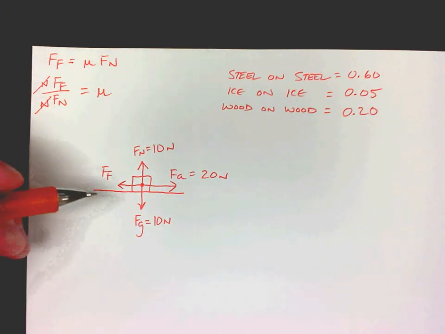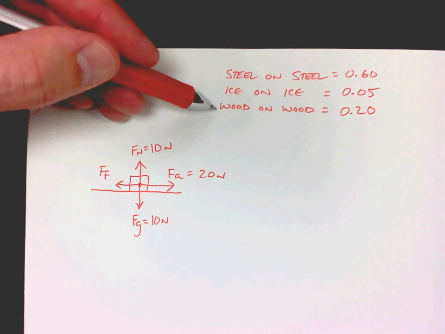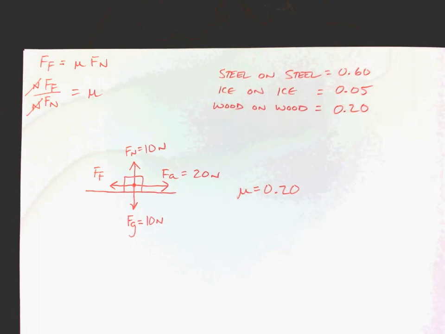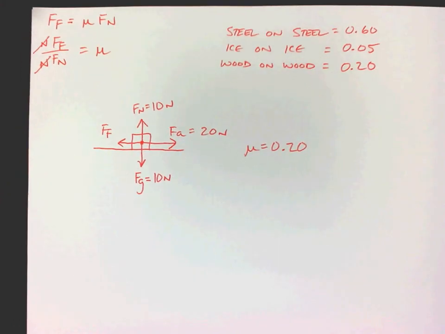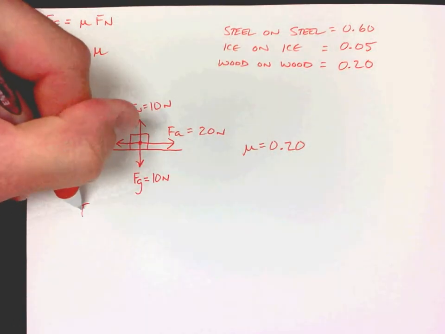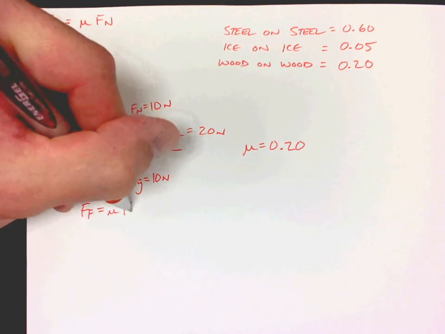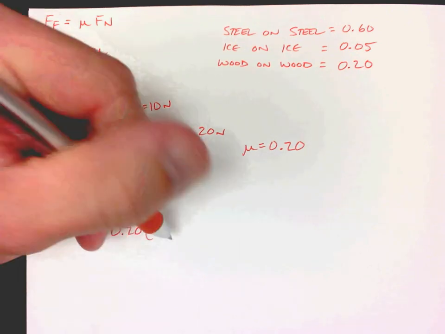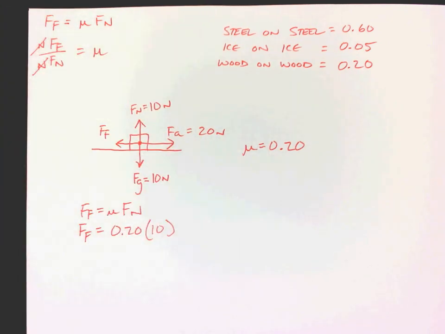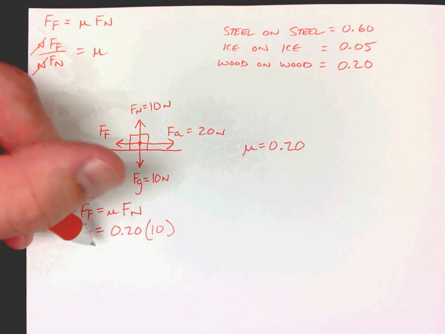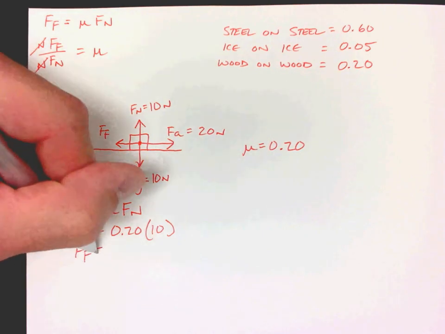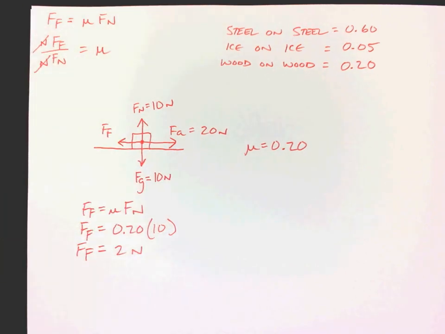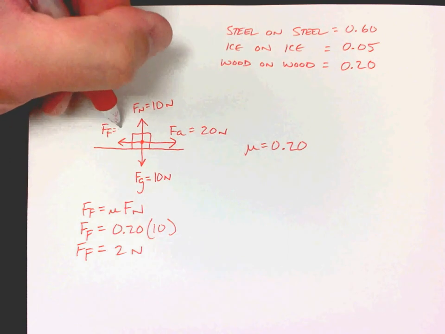So let's say we've got a situation here. Maybe we'll use the wood example. So let's say we've got a coefficient of friction here of 0.20. And so let's solve out frictional force here using our equation. So we can set this up to solve. And we can solve out frictional force here just by multiplying through. I think we get 2 newtons of force there. So we've got a frictional force here of 2 newtons. We can label it up here on our diagram if we want.